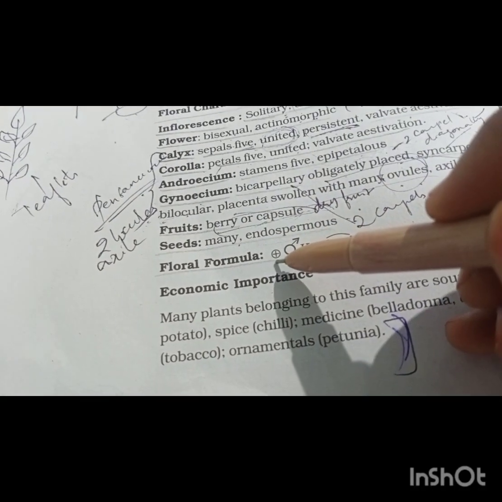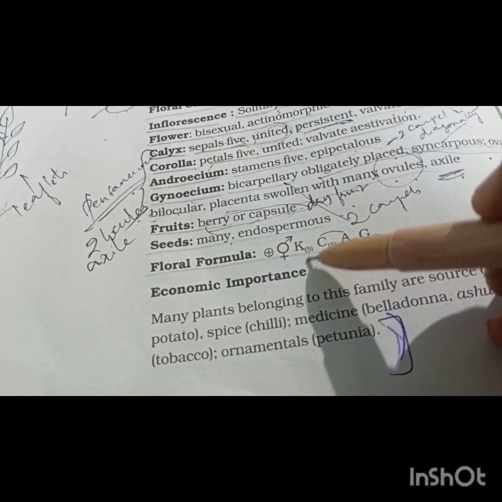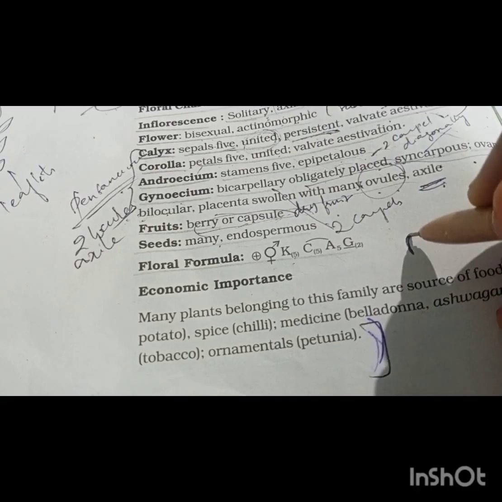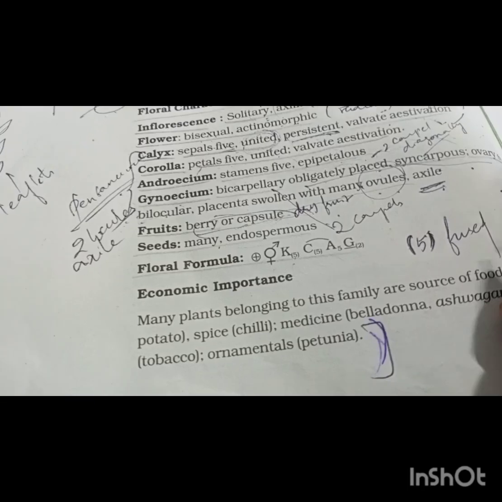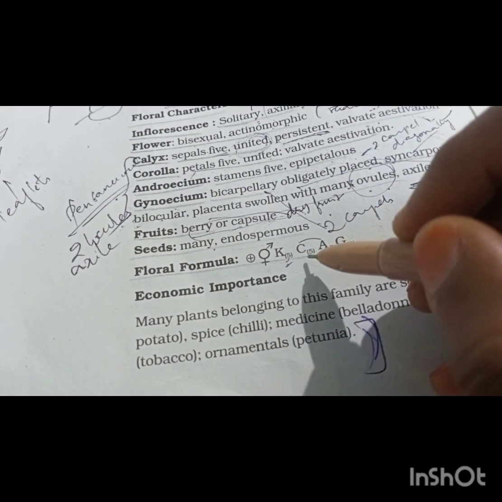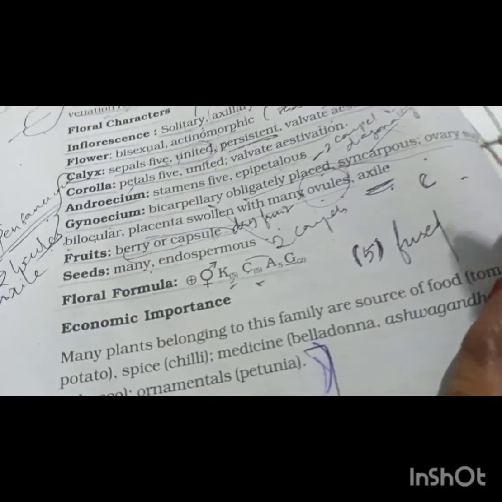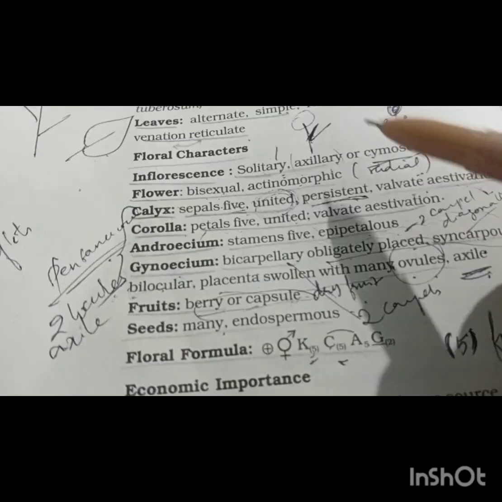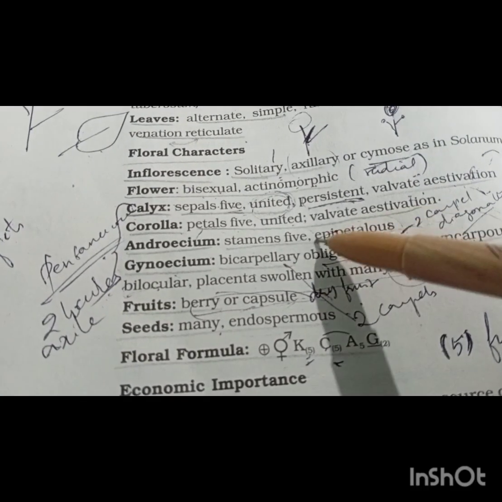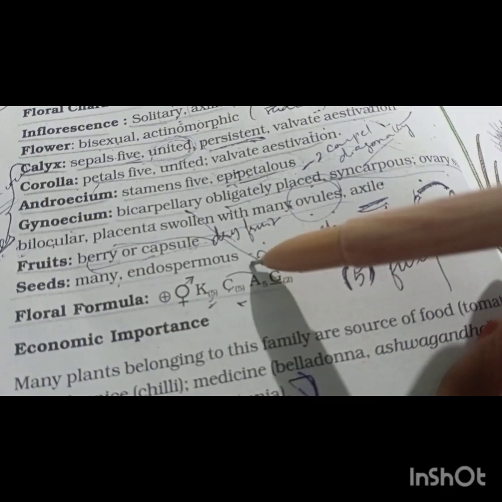Now you can see by seeing this, it is actinomorphic, bisexual, calyx of 5. So what does this bracket indicate? I forgot to say, sorry. If the number is written in a bracket, it means it is fused. So here it is gamosepalous, and this is gamopetalous. Here you can see an arrow, right? The petals, that is the corolla, and the androecium are connected by an arrow. Here you can see the stamens are epipetalous. That means the stamens are attached to the petals. That is what is indicated by this arrow.